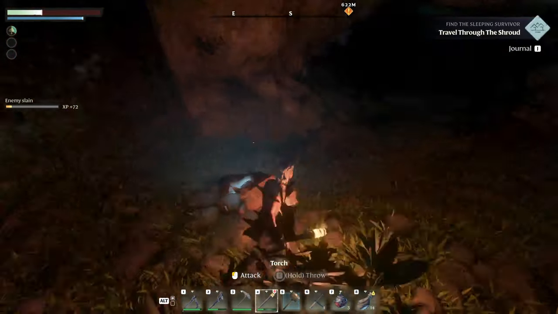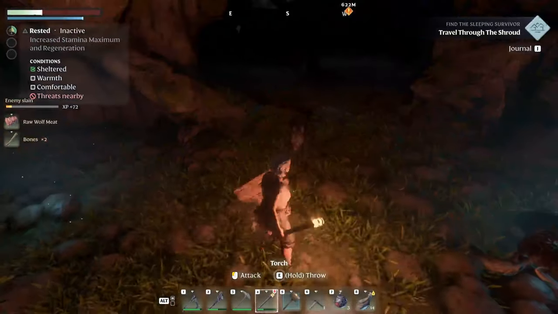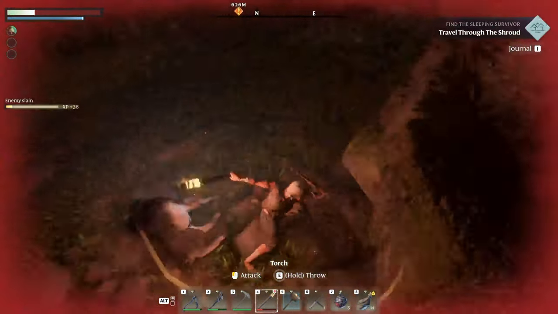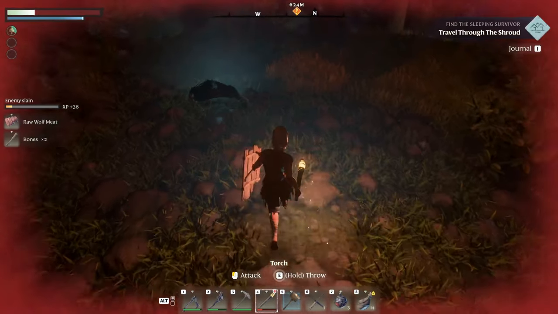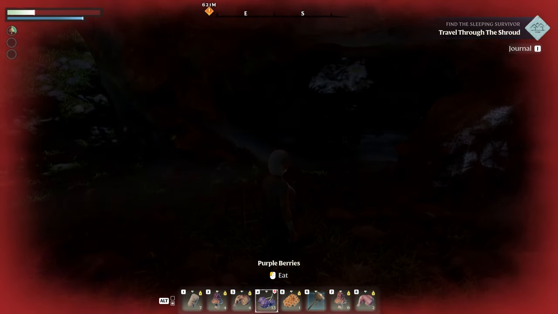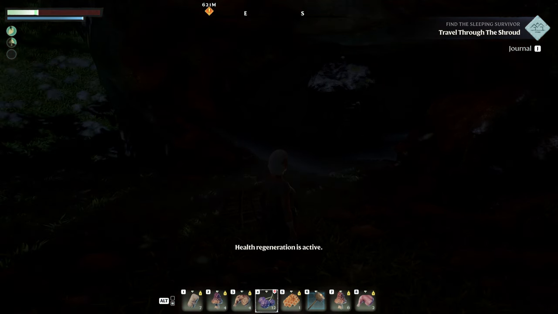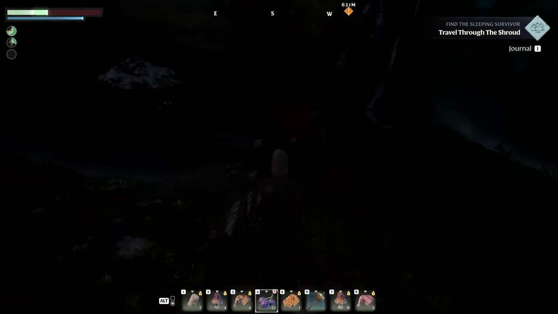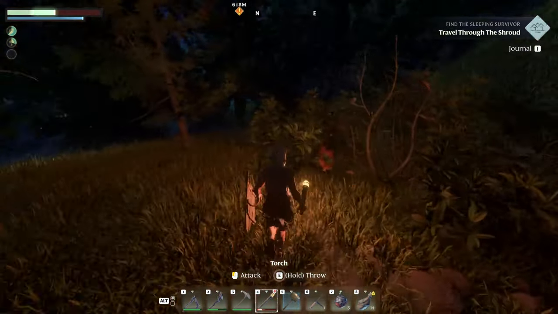Glad the torch appears to work as a weapon, because otherwise I couldn't see what I was doing. That one got a bite in. I really do need to learn to parry. Switch to that other bar, and the berries are supposed to help with healing. Health regen is active. Alright. Ooh, my torch is almost broken.